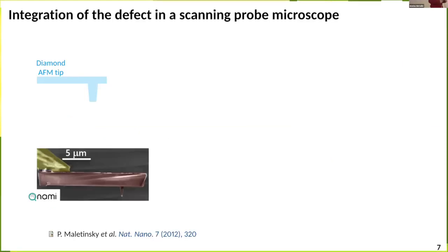So as I said, we want to integrate this in an atomic force microscope. The way to do that is we use special tips made entirely of diamond. So it's a diamond cantilever with a pillar. And at the end of the pillar, there is a single NV sensor which is implanted. We don't make these tips, we buy them. You can buy them from several companies nowadays. This one is from the Qnami company in Switzerland.